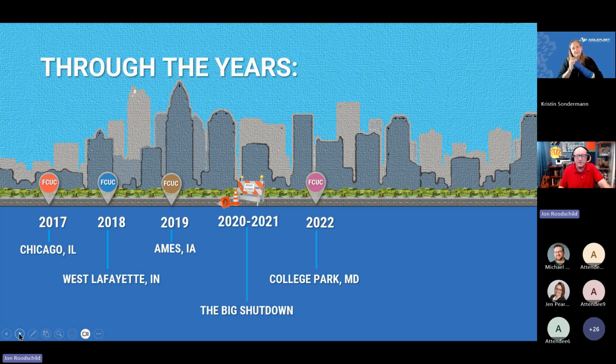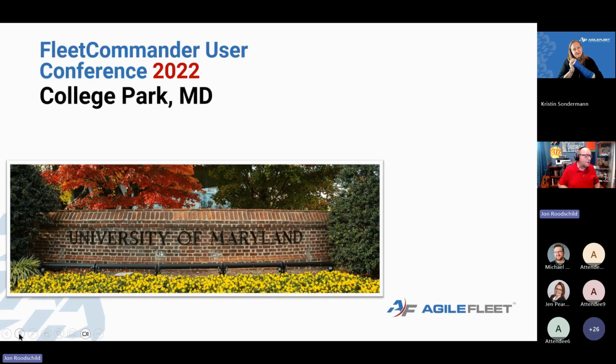This time at the University of Maryland in College Park. It was a beautiful setting there. It was the first time that I had been to Maryland, and I particularly thought it was interesting as we drove by the statue of Jim Henson and Kermit the Frog, because he attended there, and I'm actually a big Jim Henson fan.